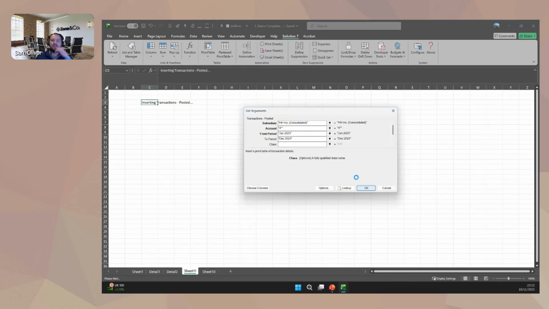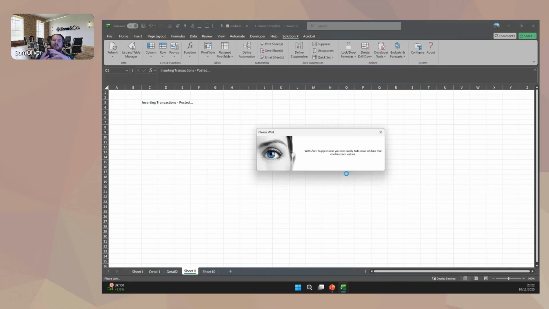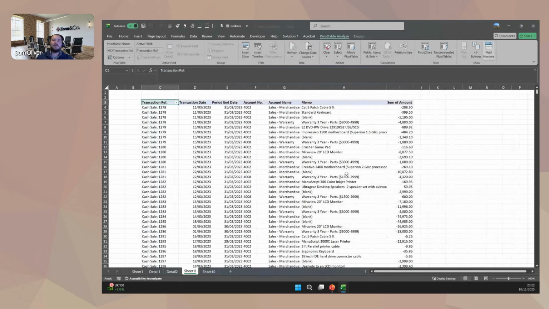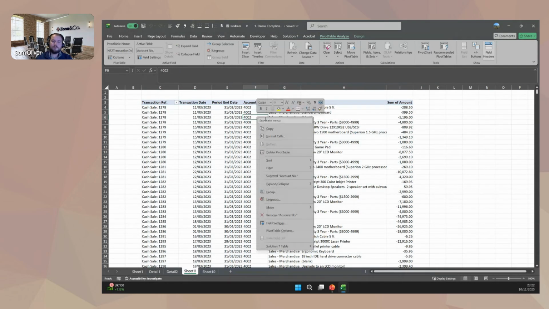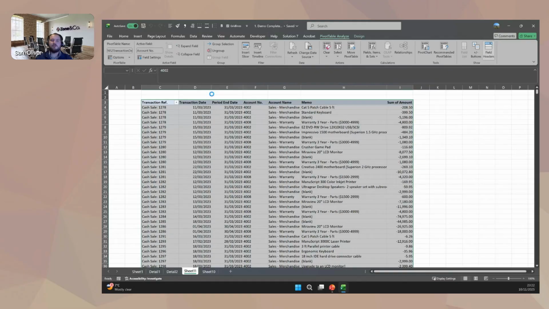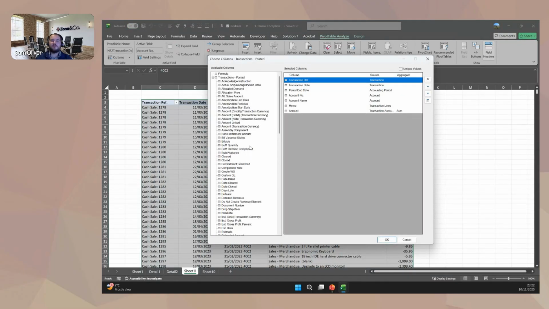Now, because we've chosen the flattened pivot table this time, rather than giving us that standard pivot table view, this will give us a line-by-line breakdown of each of our transactions. So this might be used for a reconciliation or for an audit, so you can bring that information through. Again, I can right-click on this to edit the table, refresh the table, and I can go to choose columns to bring back additional information into this view.